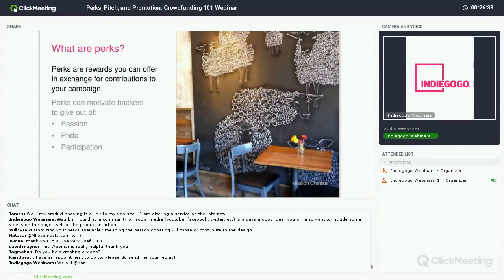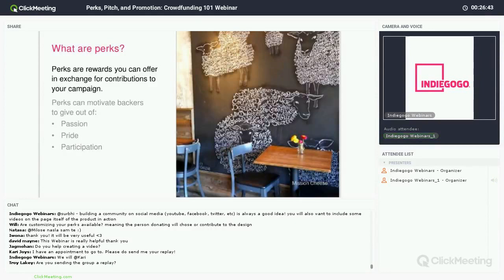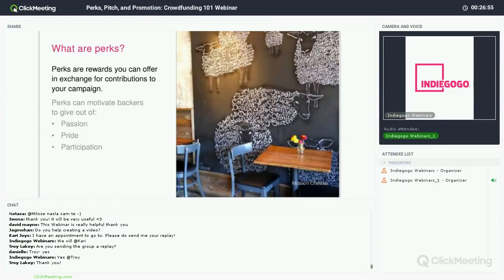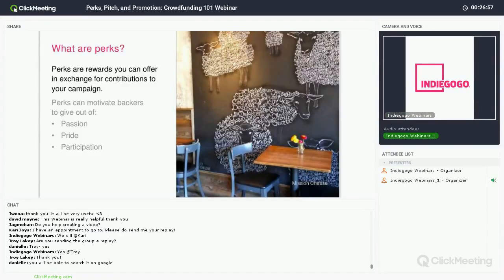You see Mission Cheese. If you take a quick look at this, these are sheep on a wall, and the wool of the sheep is made up of little names. Mission Cheese was actually this little cheese cafe that opened up out here in San Francisco, and they were raising funds for the final leg of their physical location. They serve wine, cheese, chocolate, delicious things. It's just a great place to gather in the neighborhood.